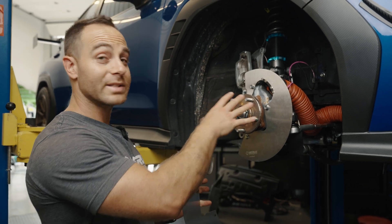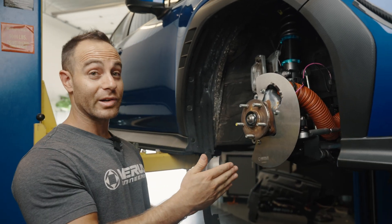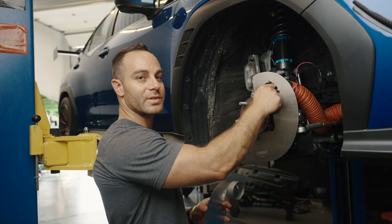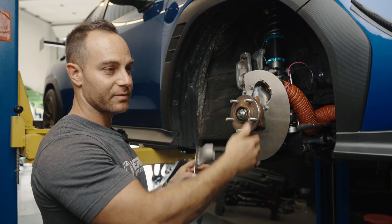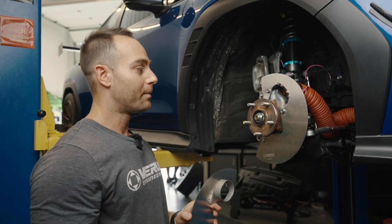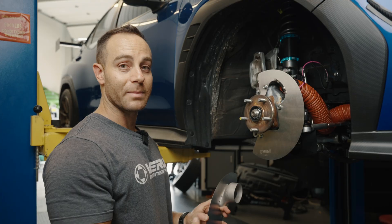This is going to be a running revision for Verus Engineering. The reason why this brake cooling kit actually took a year to come out — this was actually designed a year ago — was because we can't produce these carbon ducts fast enough. We kept on trying to produce them faster and faster. We added more tooling, but because of demand on our brake cooling kits, we couldn't keep up with demand.